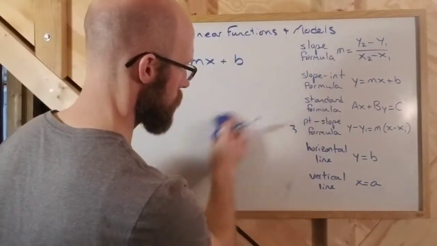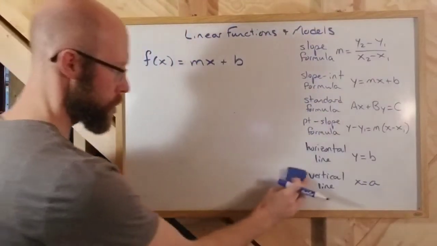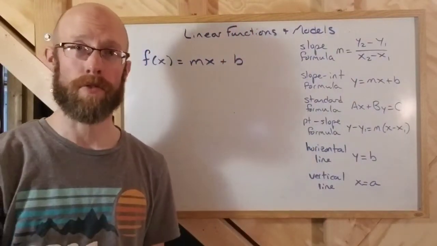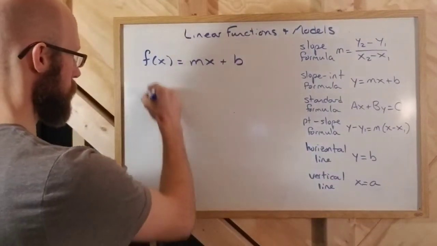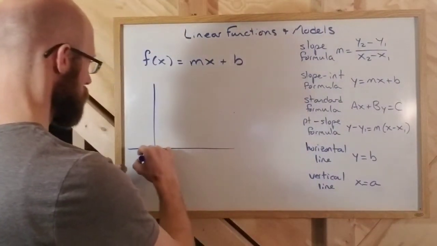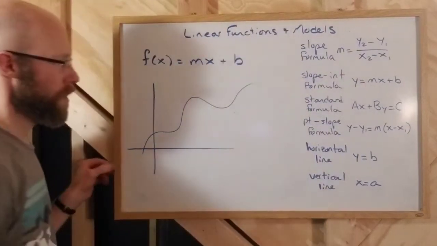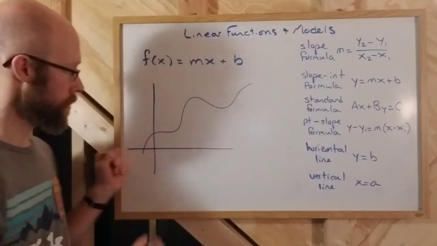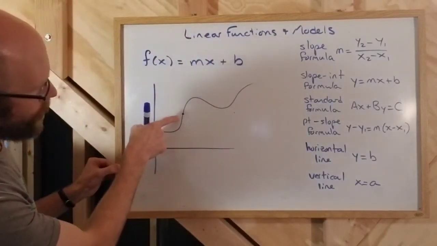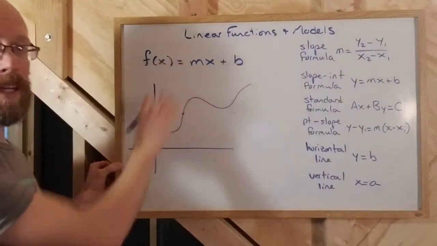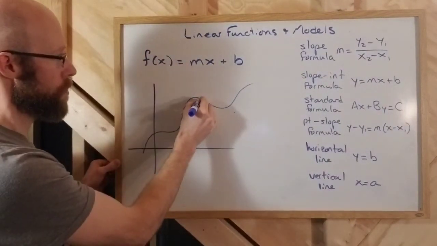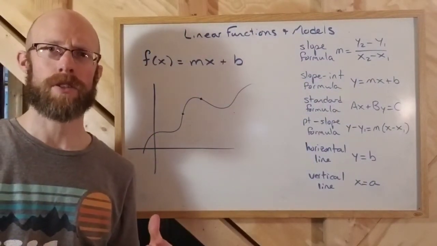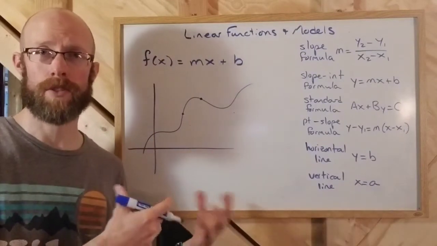Another name for this is the average rate of change. We've seen some things like the average rate of change before. If I were to take any general function, the rate of change at any point is different than at any other point, right? For instance, here the rate of change is increasing very rapidly, spiking up very quickly, whereas over here it's decreasing more gradually. So the rate of change changes throughout a function, generally speaking.